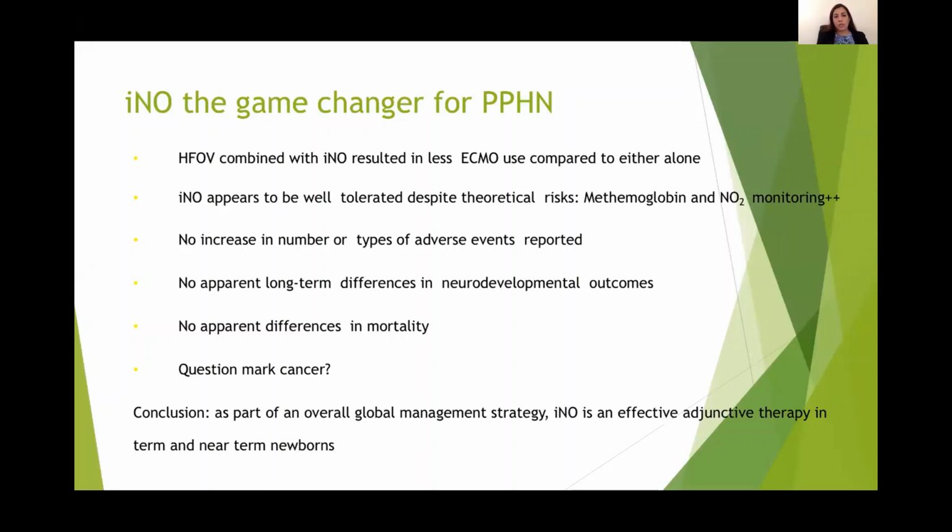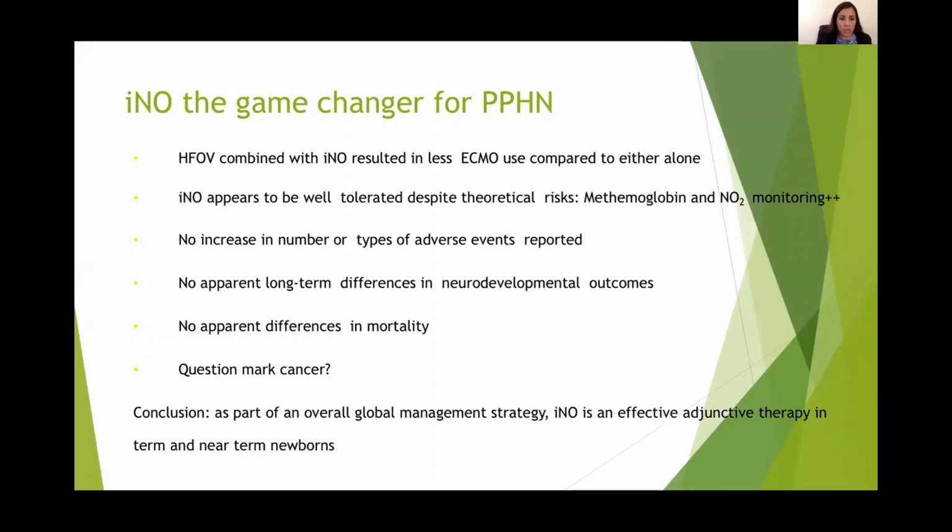iNO was really the game changer for PPHN. Combined with high frequency, it resulted in less ECMO use compared to either alone. iNO appears to be well tolerated despite theoretical risks. Some doctors are still convinced that it might give intracerebral hemorrhage, IVH, but it was not clearly proven. But of course, we have to continue to monitor very closely the methemoglobin level and the NO2 level.